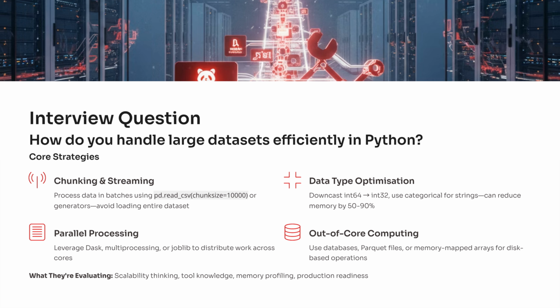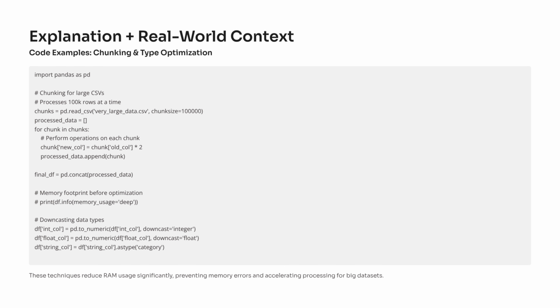In short, the interview is testing whether you can think at scale, understand memory constraints, and know when to move from single machine processing to distributed solutions. Let's see how this works in practice. Imagine you're reading a massive CSV file, maybe hundreds of millions of rows. If you try to load it all into memory, your machine will crash.